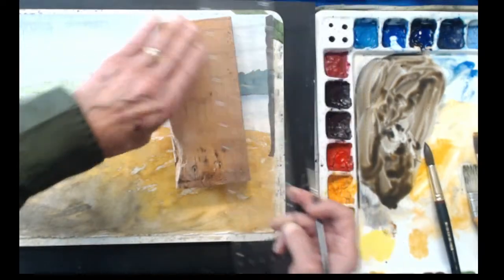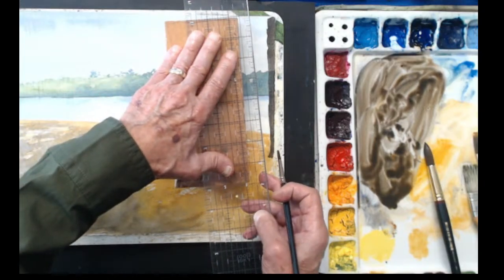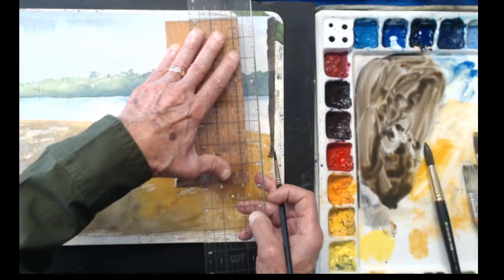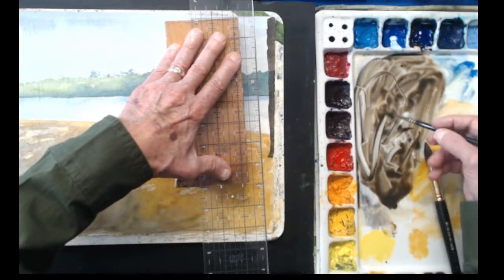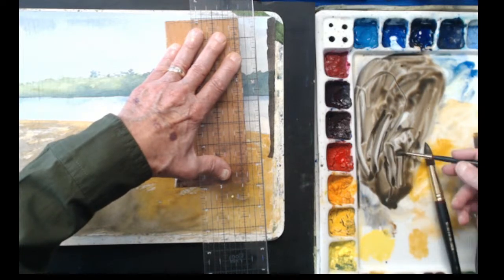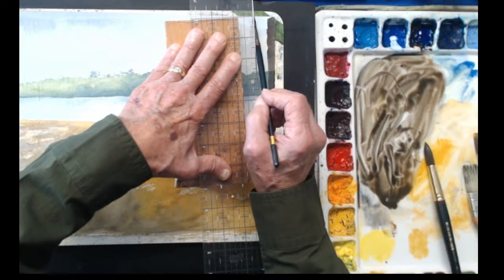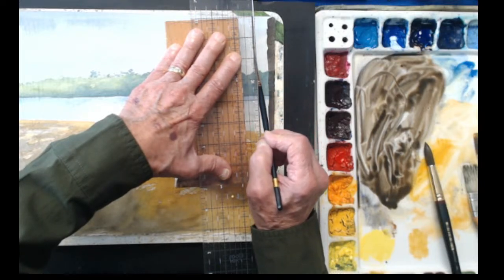So I'm going to start here on the right and line it up with the shape I want. That's the shape of the tree. All right, now I load the brush, fully loaded, and then I hold the brush along the edge of the straight edge. And I drag it down straight where I want it to go.